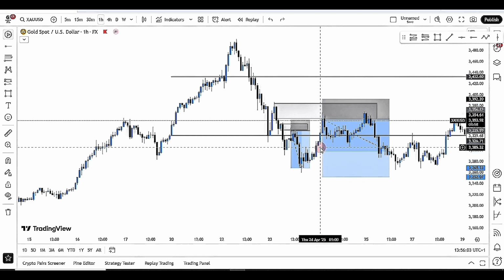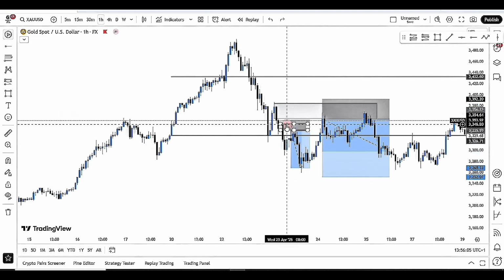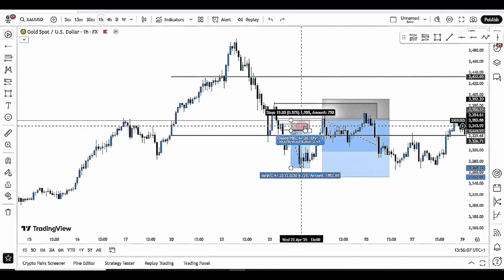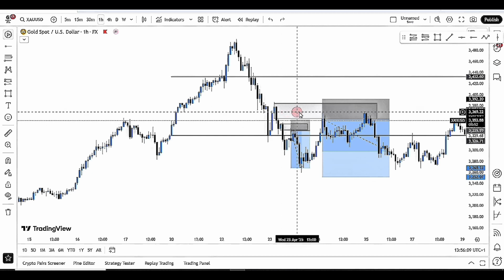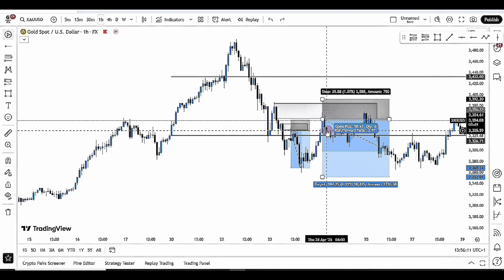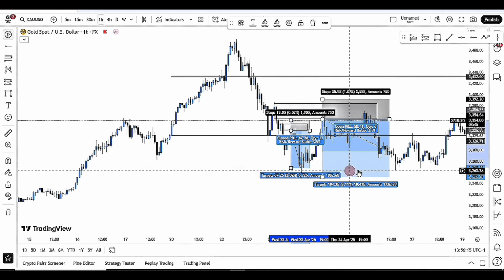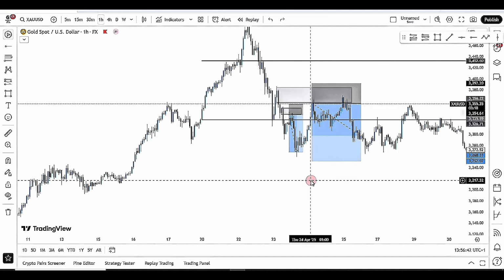So looking at what price did at that point, we had price take out this level. This is more of a liquidity. After price took out this level, price came in on that very unmitigated supply zone. Then after we saw price come inside of that zone, we saw the rally towards the downside. And this is how to leverage well trading with the CRT model.